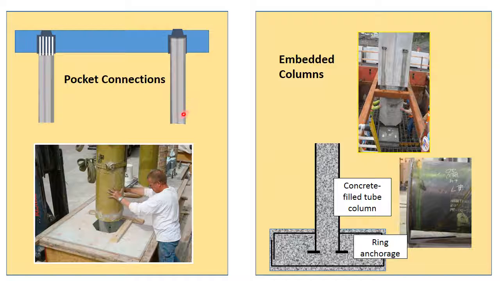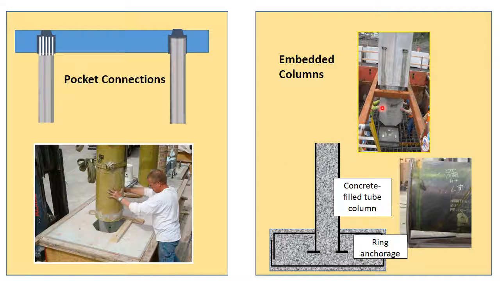Another example, the column is fully precast and is inserted into a pocket. In this case, we use grout to fill the space between the column and the pocket. The example that you see down here is of that same nature. There is a fully precast column. In this case, it's a composite column that is being lowered onto a pocket that is left into a footing. Then the space is filled with grout afterward.